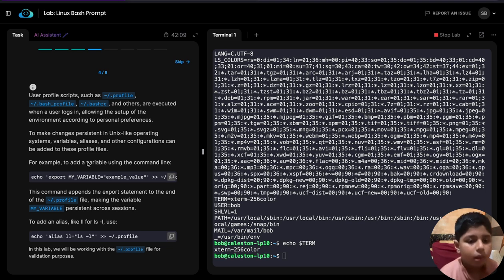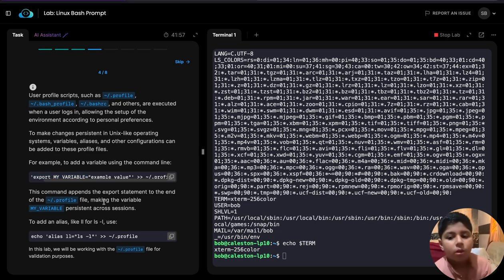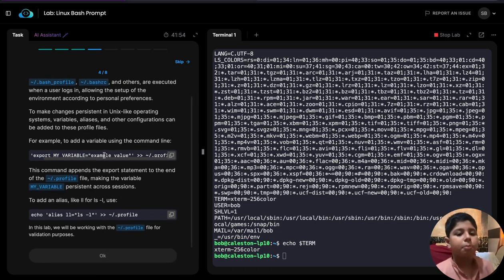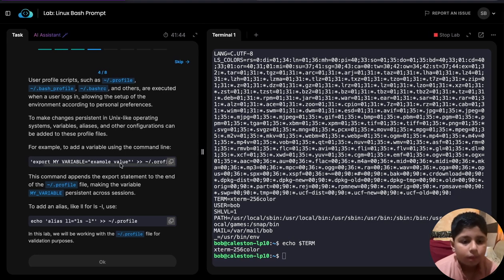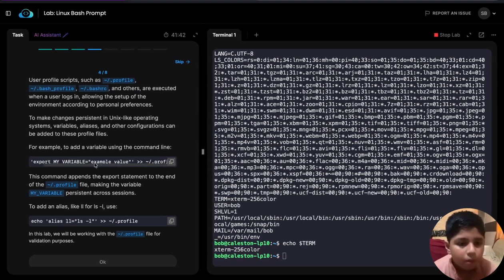For example, to add a variable using the command line: echo export MY_VARIABLE, and we are exporting in this command a new environment variable. Look, this is in uppercase. Equal to example_value.